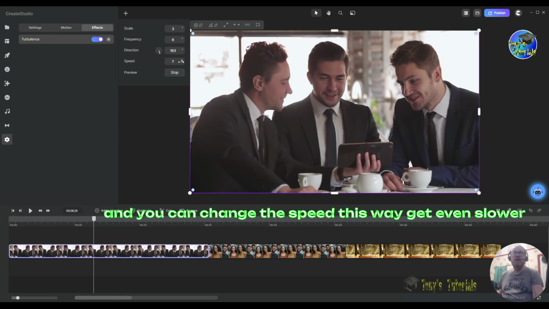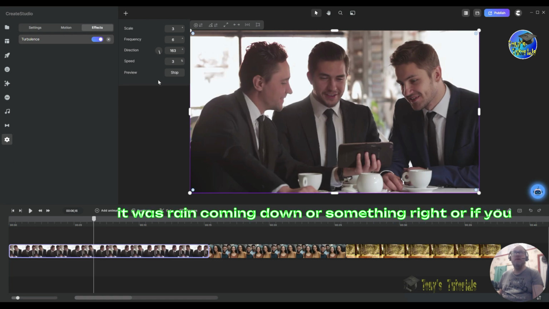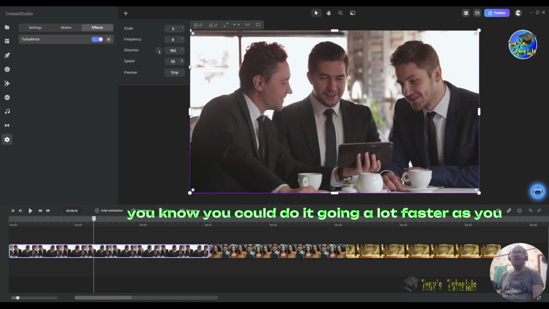You can change the speed this way, get even slower. Don't go to 0 because that'll be nothing, it wouldn't move then. You could have 1 or 3, maybe coming down slowly, so you could say it was rain coming down. Or if you go really fast, you could have it going a lot faster.